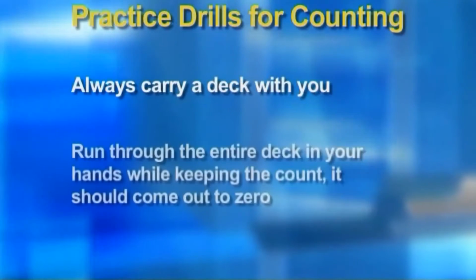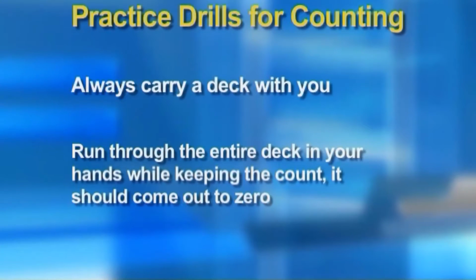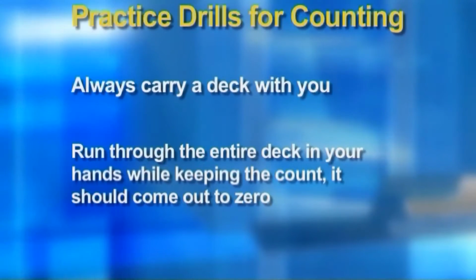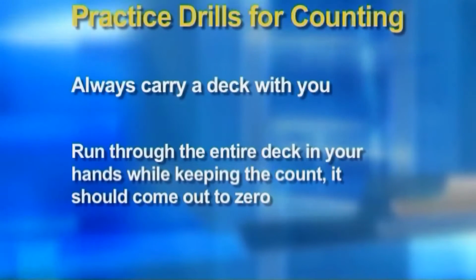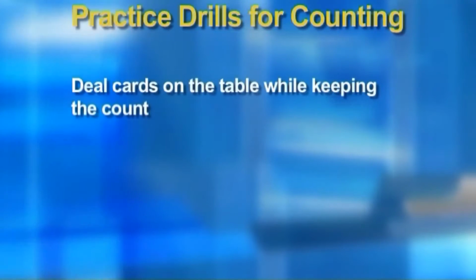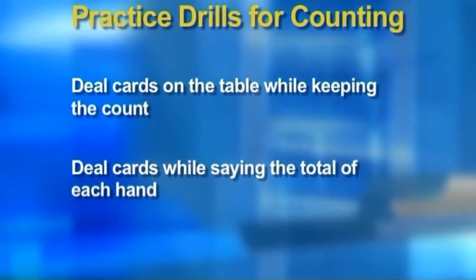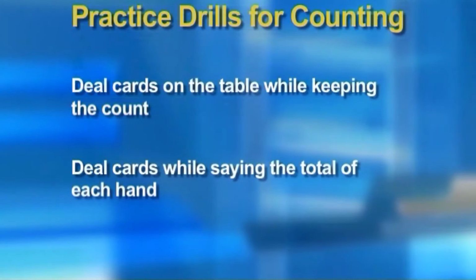Here are a few practice drills that we found effective on the MIT team. You should always carry a deck with you. Count down an entire deck. If you do it correctly, the count will come out to 0. Try determining if the last card is going to be low, middle, or high. When you're counting right, you'll know what it is. Deal cards on a table while keeping the count. Deal the cards out while saying the total of each hand.